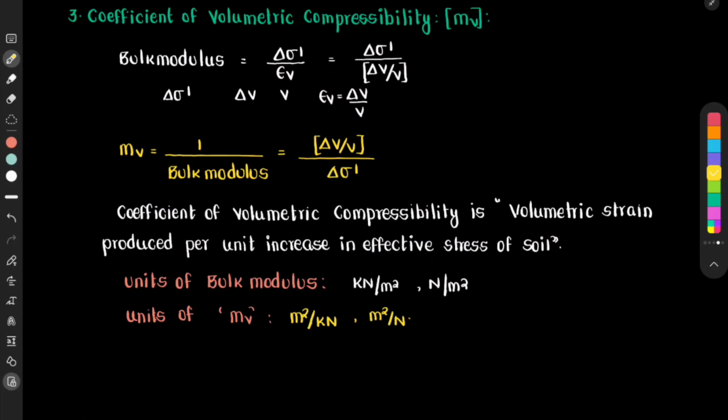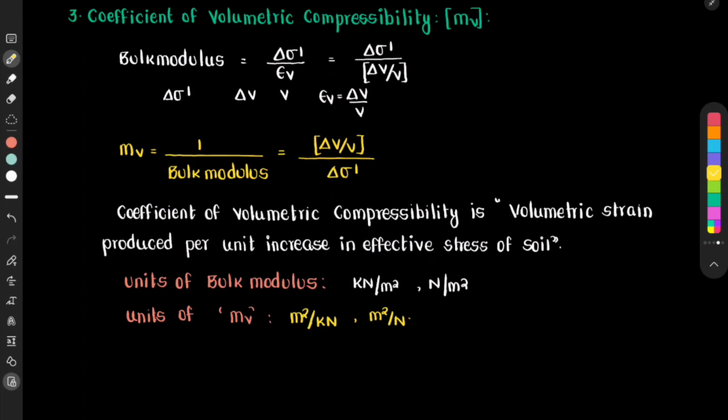And then compression index comes from the graph drawn between the void ratio and the log of effective stress. That is equal to delta e by log of sigma f dash by sigma naught dash. In that case, we are not considering positive or negative. We are considering the absolute value. So CC is compression index.